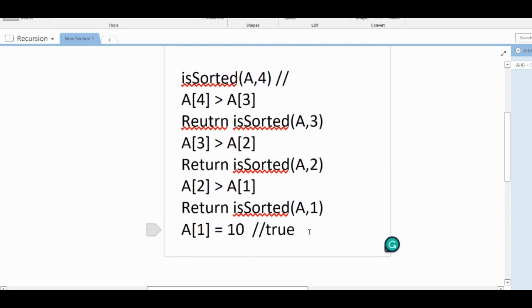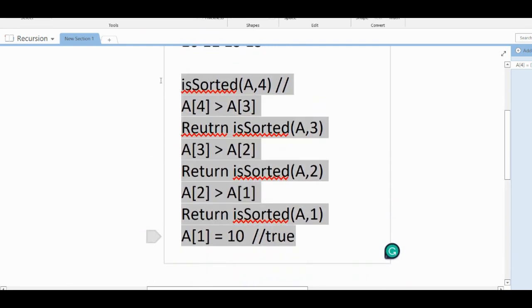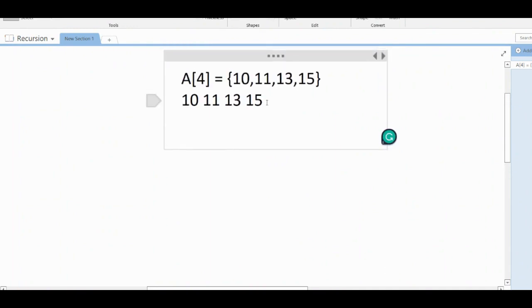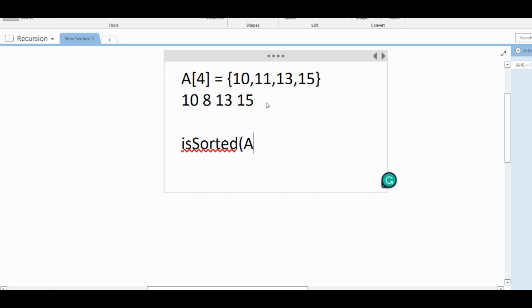Now let us see another example. Now let's take the second element equal to 8. And again I am going to call this function is sorted of length 4. I will take the last two elements, and you can see that the last two elements are sorted.